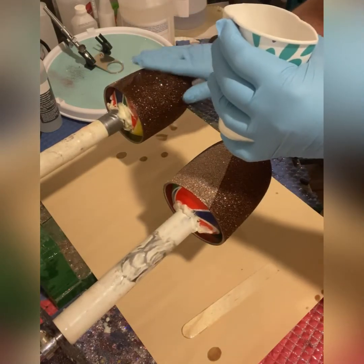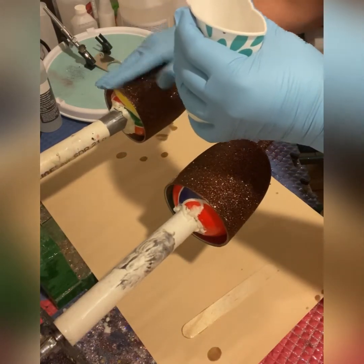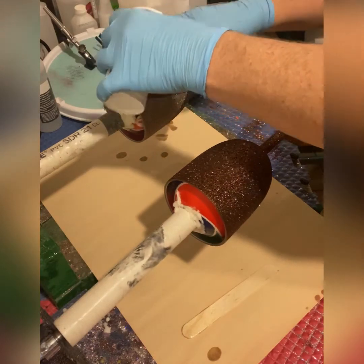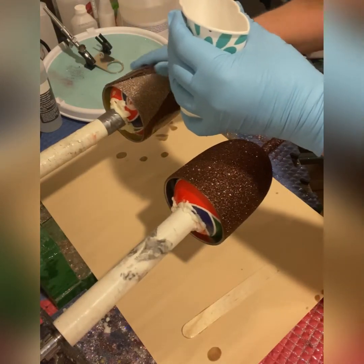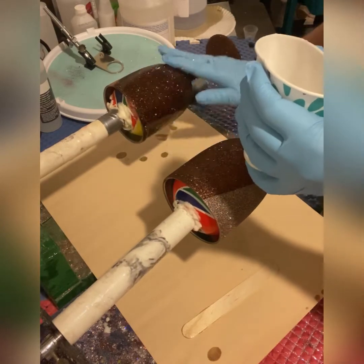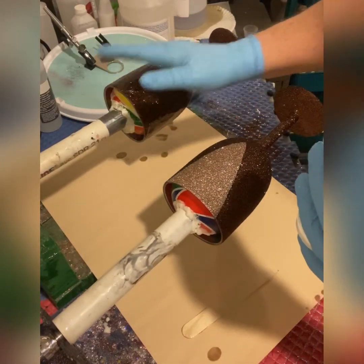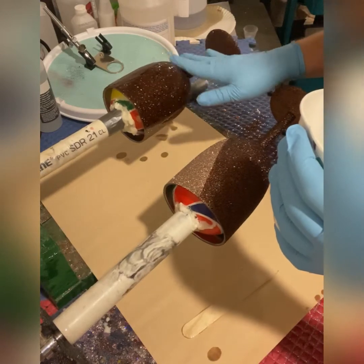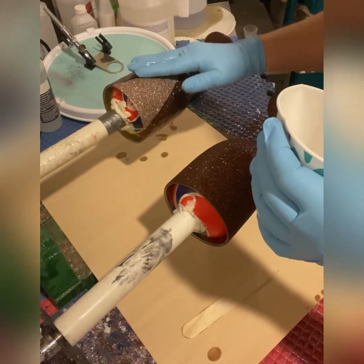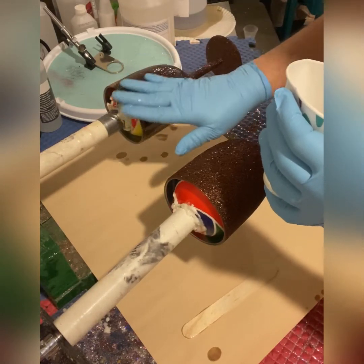I'm going to do the espresso part first. Kind of flood coat it a little bit. I'm pretty confident it's not going to move right at this point, but like I said, you always need to be careful, especially around the stem and the bottom part of this cup. That's when maybe sometimes that crystal clear doesn't always cover it, so you may get a stray. If you do, you can pull it out.